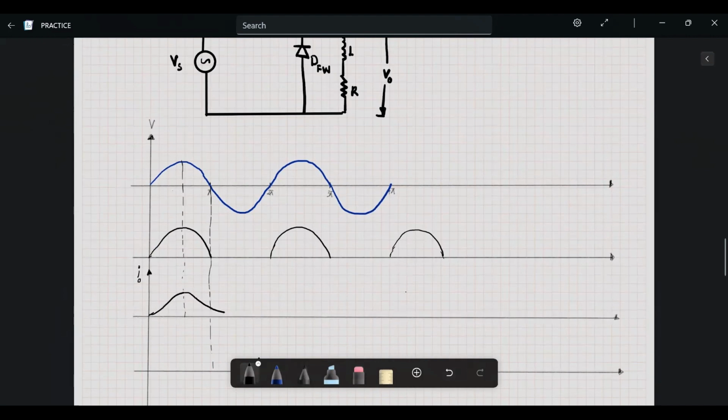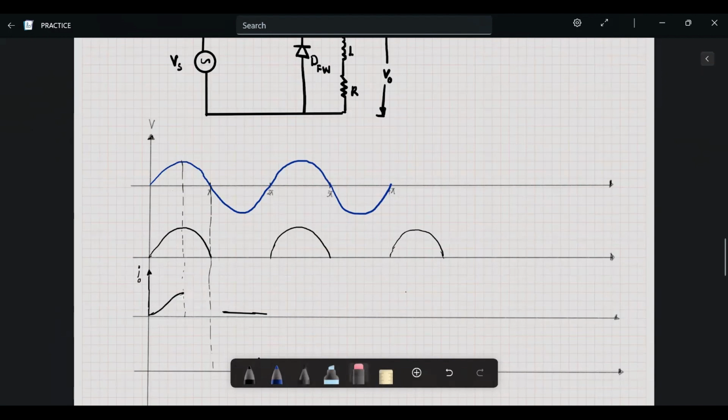It won't just go to zero at this point, right? So it will decrease if the inductor is large enough, and during this whole period when the diode is off, there'll be current in the circuit. As you can see, there's some current in the circuit here until the next period reaches like that. So this will be the waveform of the output current. So it starts increasing, and then reaches the maximum.